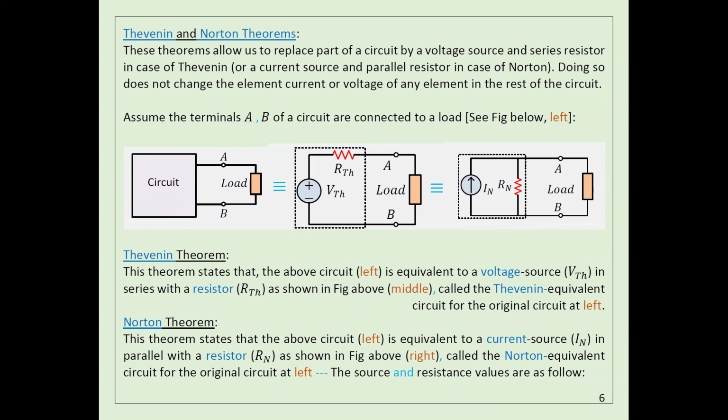For sure, if it is a question in a test or quiz, I will ask you to do Norton or Thevenin. But usually you are going to use the one that makes your circuit easier. If I want to calculate some voltage, and you think this one is going to make it easier, you can just make this one. If you think Norton is easier for you, you can do Norton. You understand what I'm saying? It can be either way. And I already explained, if you have voltage and resistance, it's equivalent to a current source and resistance. So regardless of Thevenin or Norton, if you have this one here, I can make this one. If you have a current source this way, I can make it a voltage source this way. Any questions?